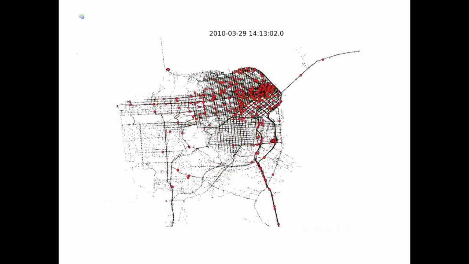So we can tell where the Bay Bridge is. We can tell where the Golden Gate Bridge is. What's the dark line going down at the bottom? 101, the airport. Right, SFO. So that ends up being a nice dark line. We can see Market Street really clean. And so we have a really good understanding of the city of San Francisco based on the traffic of the cabs in the city. And it's kind of fun to see this evolve over time.